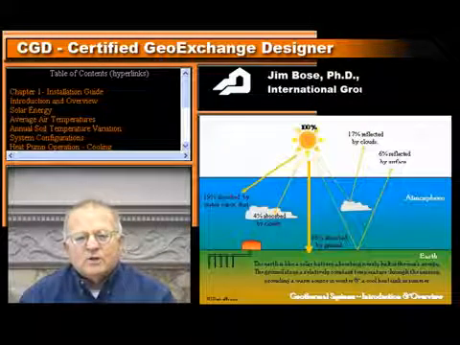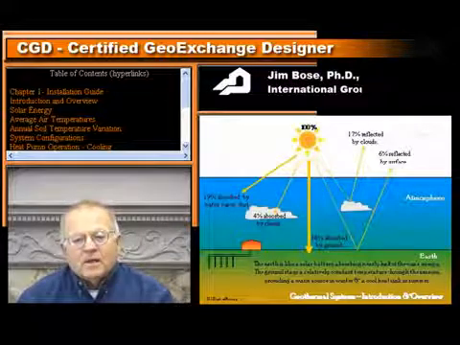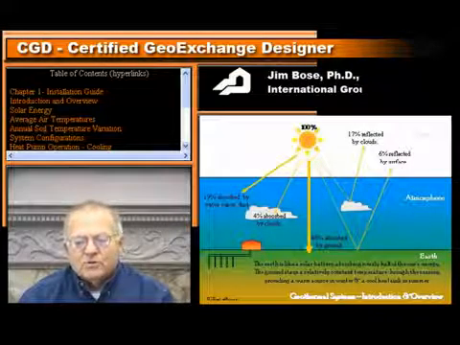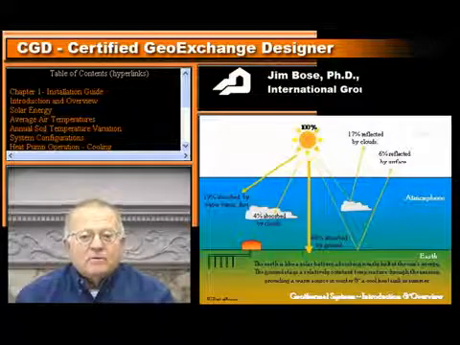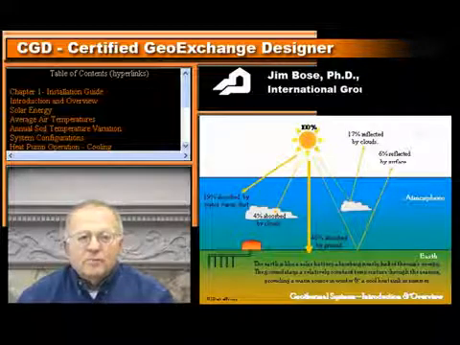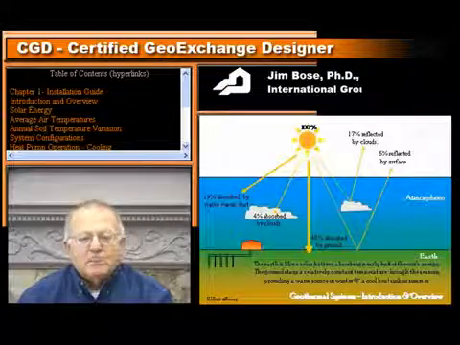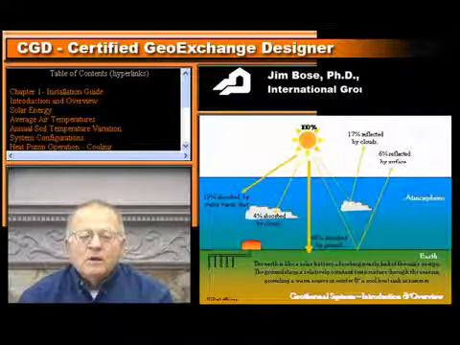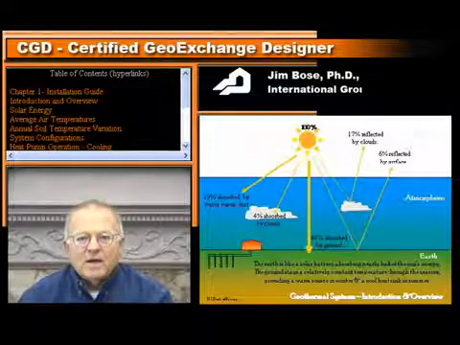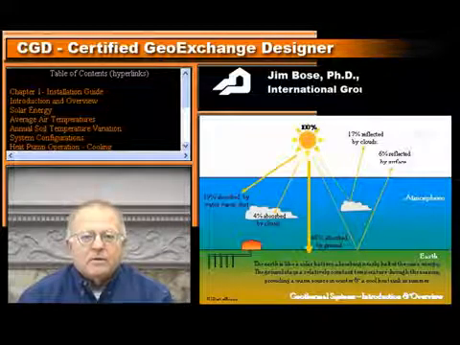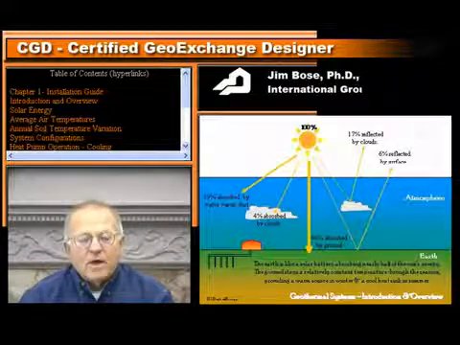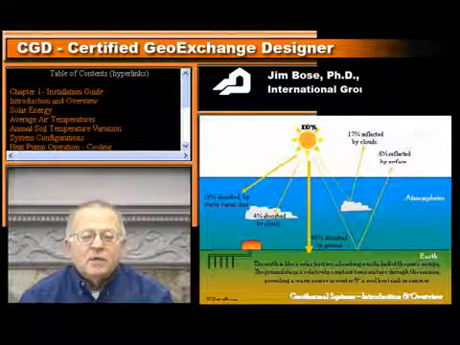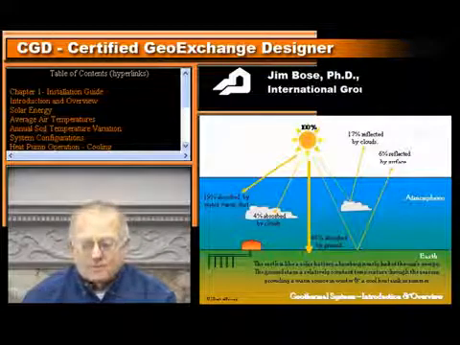Now, in our introduction, we talked about the source of energy being the sun. It's energy being stored in the surface of the ground, where we said about 46% of that energy is stored. That energy is what we want to pick up with our ground source heat pump system and bring into our building load, or, during the cooling load, take energy and put it back into the ground. Now, we want to take a look at the temperatures underground and the temperatures in the air, so that you see the advantage of the ground. The ground will be, as we will show, a more stable environment temperature-wise.